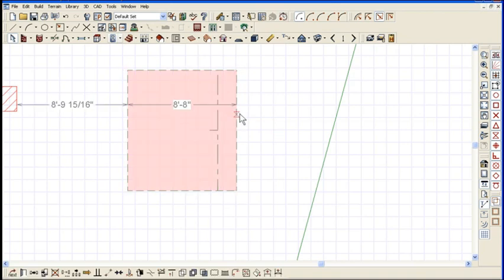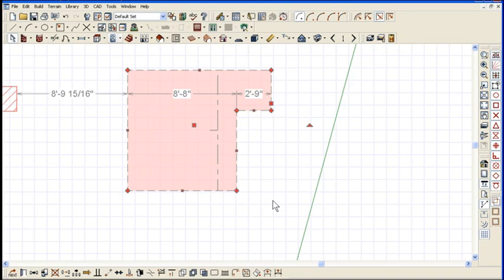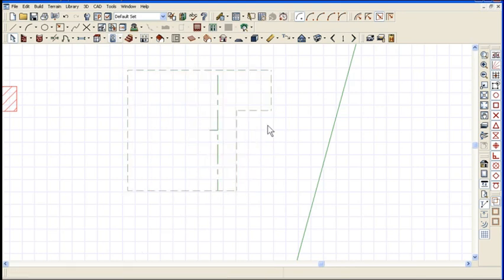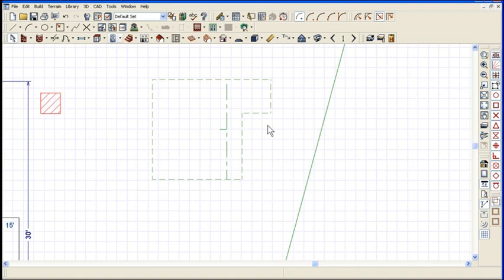So if I hit the number three key here, boom, there's my break. I can now edit that box like that. I could go number three, break again, and I could grab the handle that I just added, and I could do that. So that's the break key. Works with all CAD items, not just roofs.